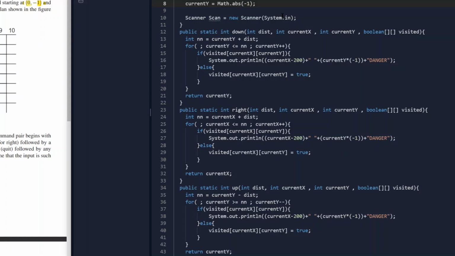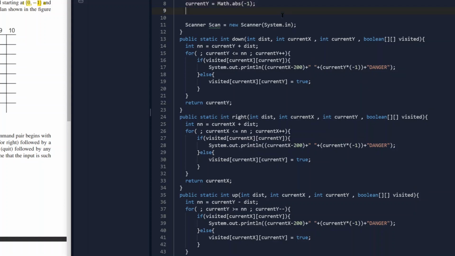Okay. So let's do some moves down. To current x, current y, visited.